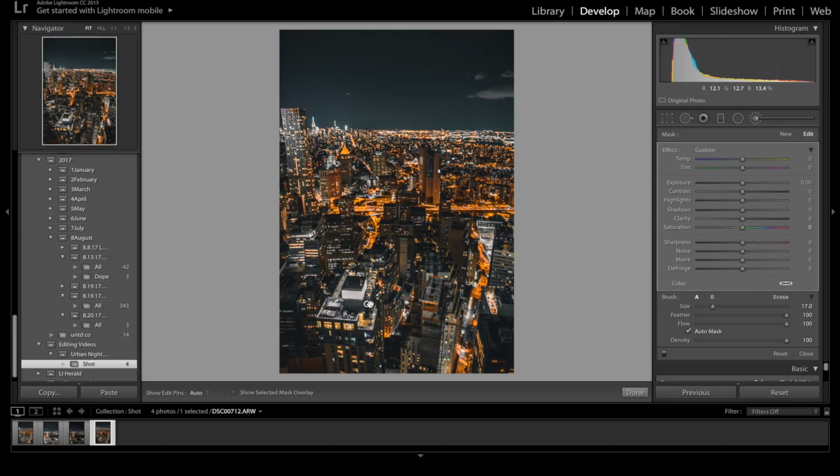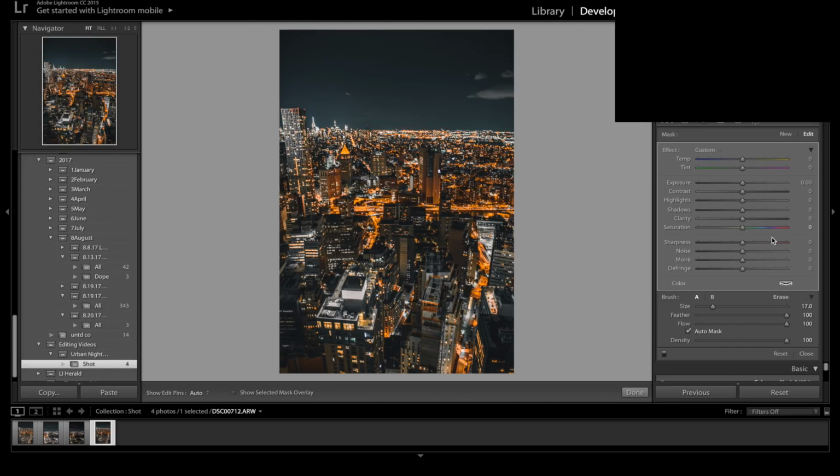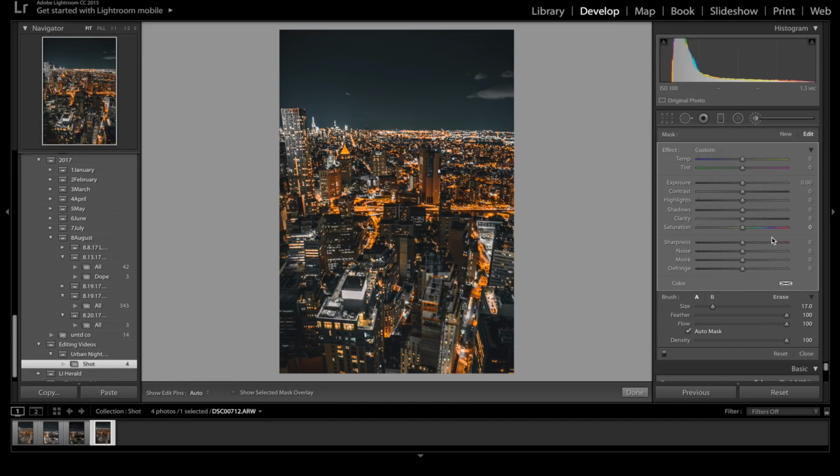Let's just highlight over our black circle. We just missed the spot right here, so we'll get that real quick. Let's check it again. And we should be good. At the end, we'll erase the sky part. So let's go now to editing the settings of this brush. Our exposure will be at about 0.26. We want to make it brighter. We want this building and everything to be brighter.